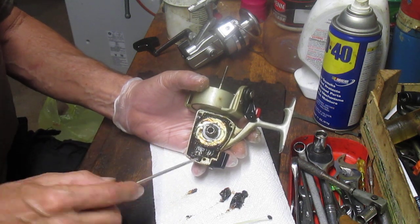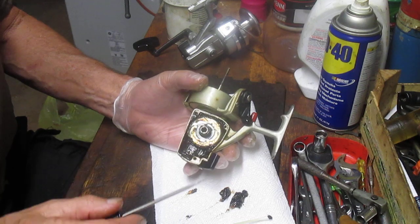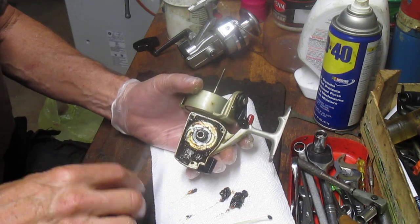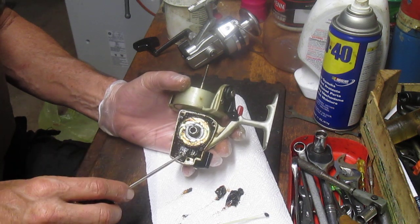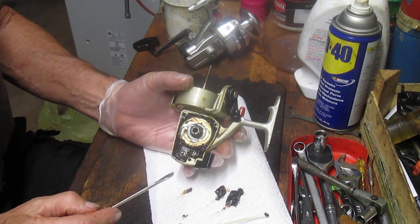And there's no place for it to go. If you don't leave the room in there, it can't kind of fall off to the side. It's continually in the motion of the reel. When it gets into the motion of the reel, it just starts to erode the parts.